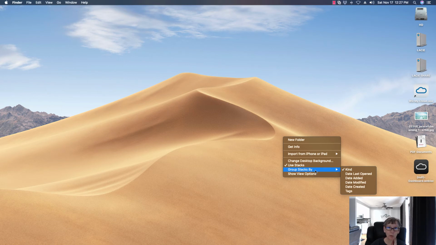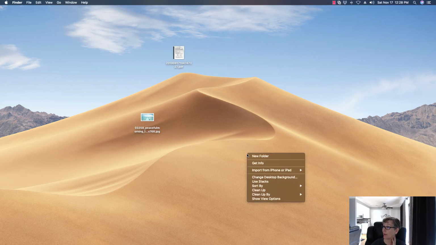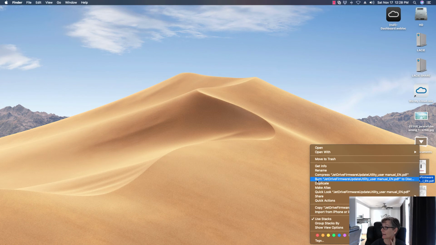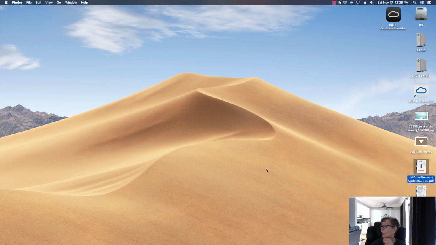Commonly, you want to group by kind because it's the type of document that you want to group by. You can also not use Stacks and turn that off, but I'm going to use Stacks because I like keeping everything not cluttered. If I click on Use Stacks, it'll bring everything back to the desktop in a scattered form.